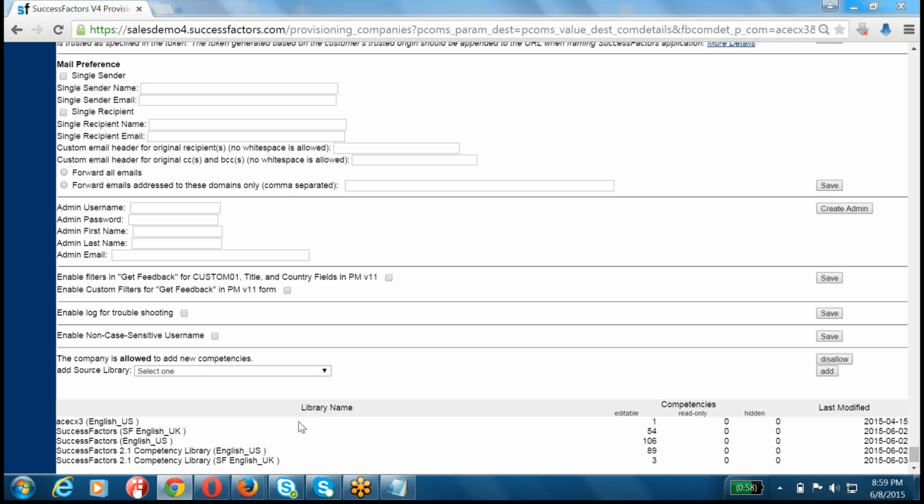I have a question in the chat window, guys, and the question is: what is your instance? Instance is your front end system of SuccessFactors, where you will be carrying out all your configuration. Any consultant is going to carry out the configuration from the front end called your instance, guys. Whereas provisioning is a back end where you will be doing the module activation and deactivation at a high level. That is the difference between these two things, guys.